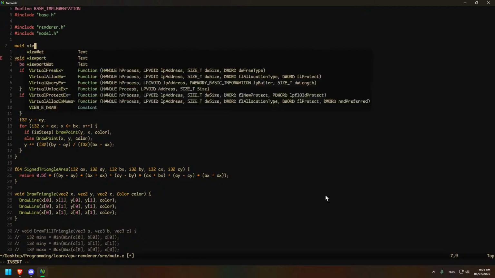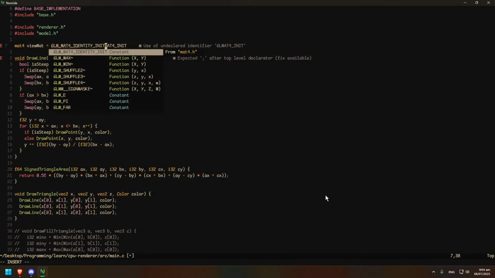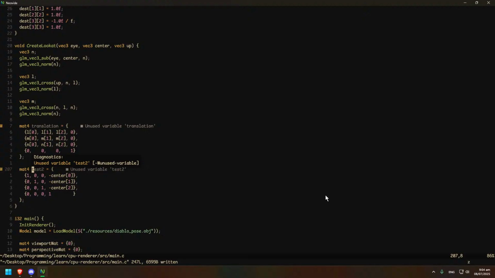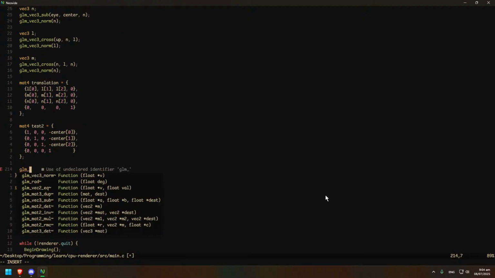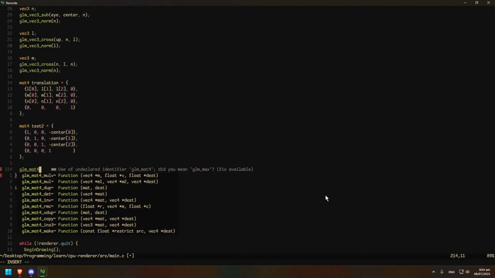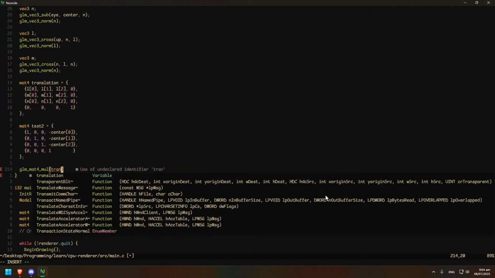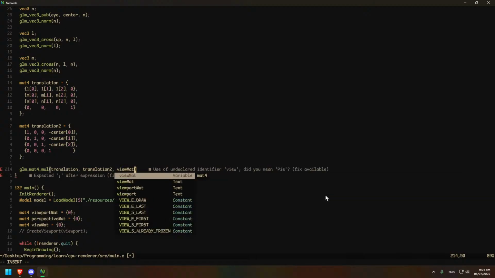Mat4 view matrix, mat4 init, GLM, yeah. GLM mat4 mul, translate, translation 2, I'm gonna name it. And this view matrix.